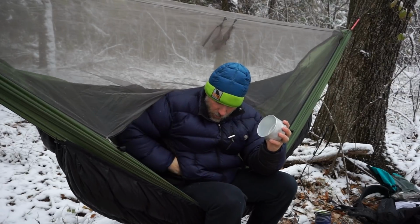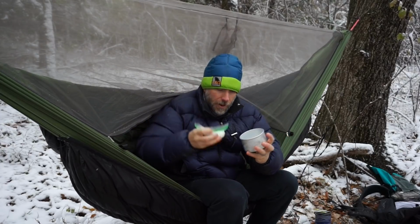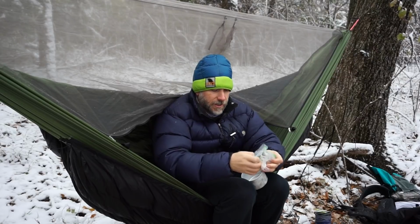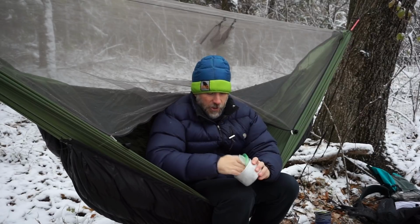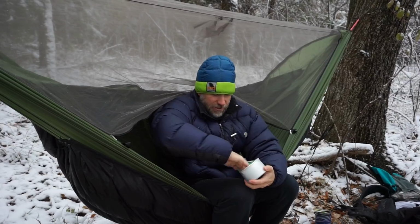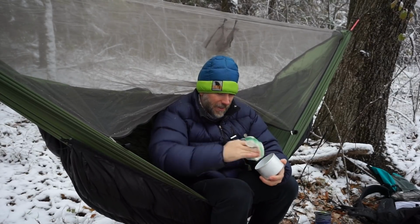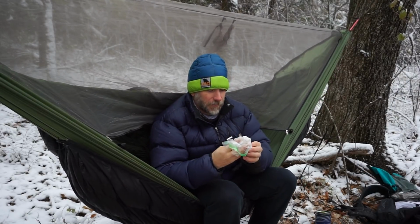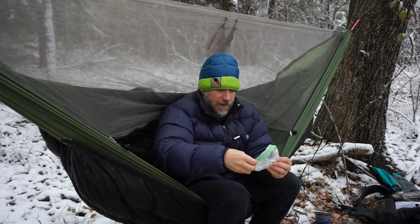So I'm gonna line this with Crisco, which I've kept nice and warm in my pocket. Even if it gets pretty cold, it still stays pretty flexible. I'm gonna try and not get my hands dirty, so I'm gonna use the bag turned inside out, just kind of spread it on using that. Probably more than enough in there, but I'd rather have it not stick than stick. A little bit on my hands, but not bad.